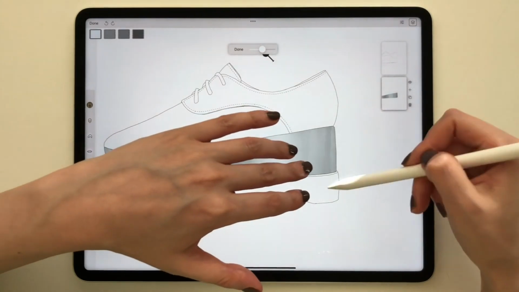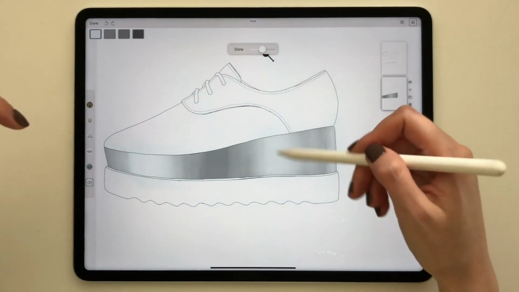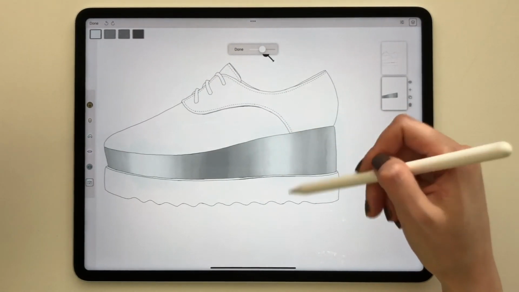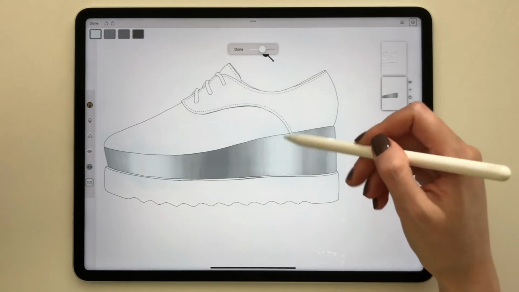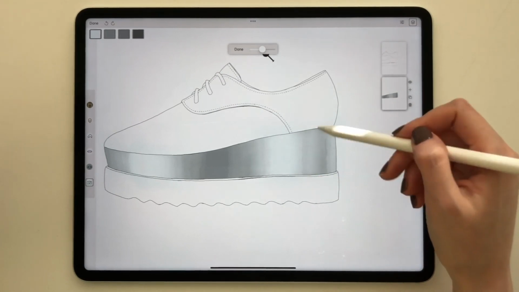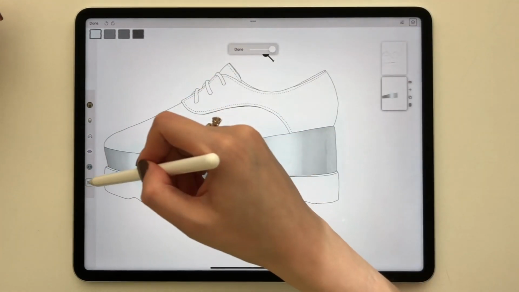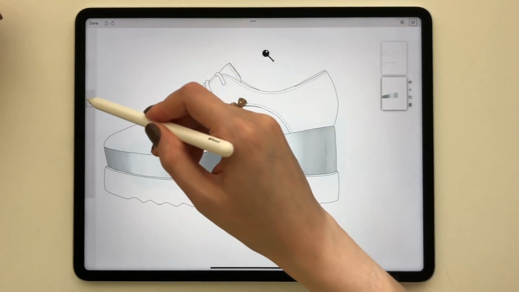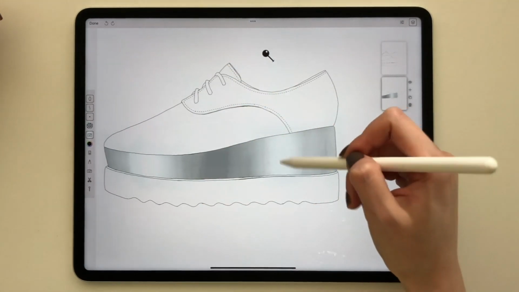So here will be the area of reflected light. I assume here would be another highlight point. I can add some white color to it, right in the middle.